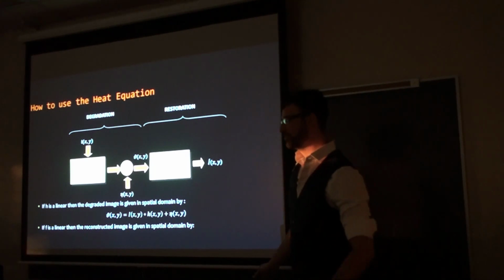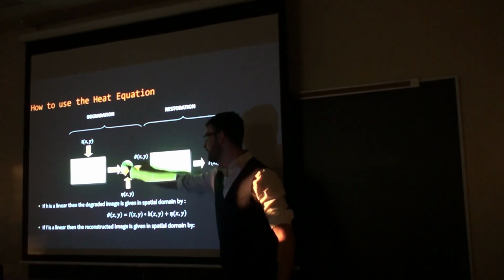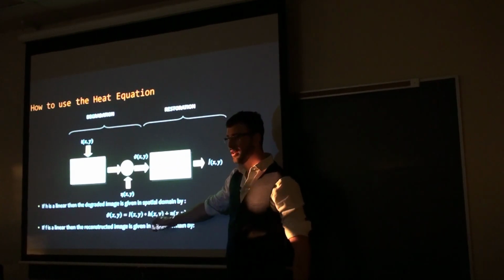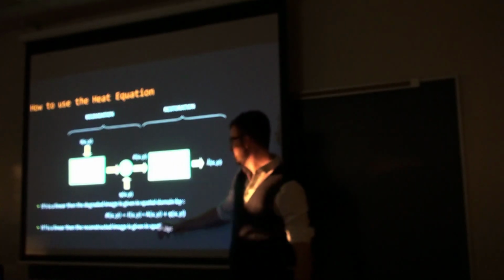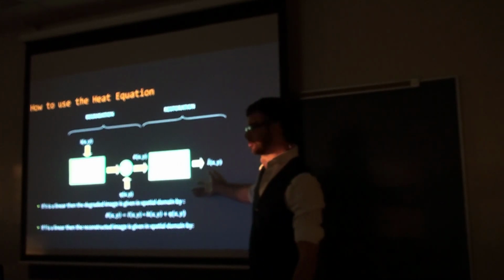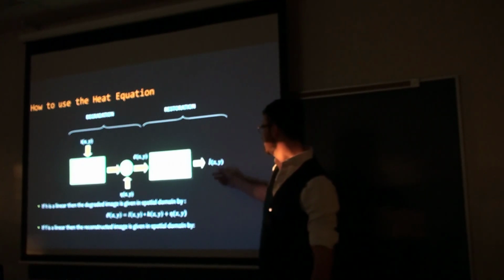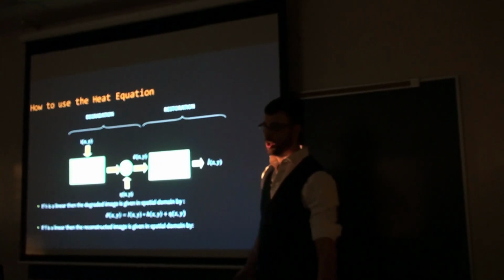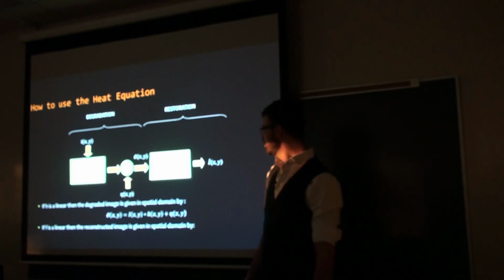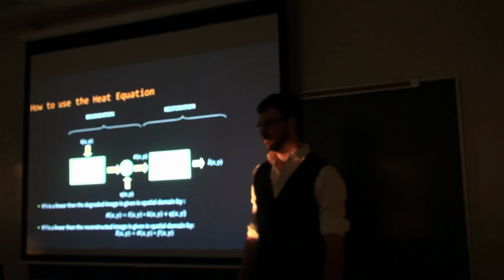Cool, don't worry, I got it for you. So G of x, y, this one right here, will be equal to my original image convolved with my degradation, plus my noise. Now let's try the same thing for restoration. How would I get my I prime, we'll call it? G convolved with F should give me I prime, right? Cool. Bonus.